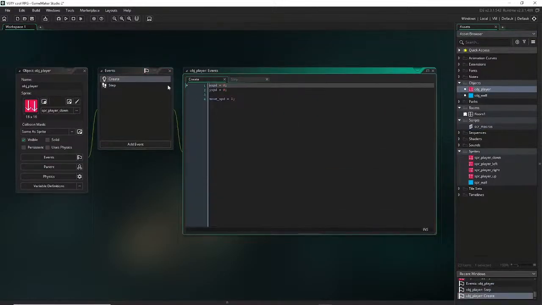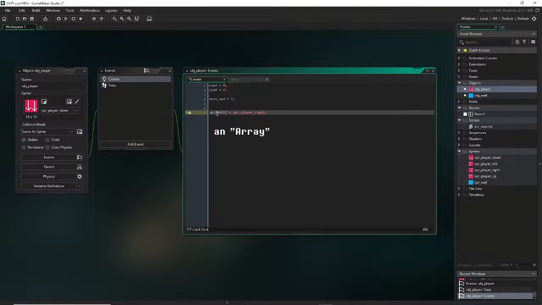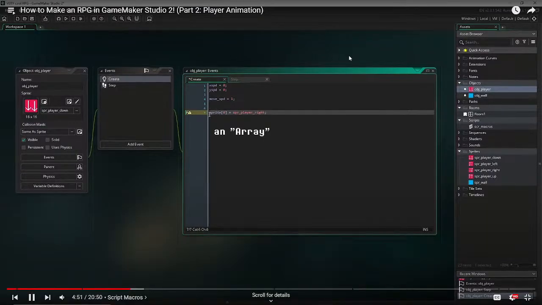We can go back into the create event and add some variables that will help us figure out which way the player should be facing and animating and all that stuff. We're going to add a new variable type called an array, and this is what that looks like. You see it turn blue here, like a normal variable. So it's a variable with brackets, and it starts with 0, and it goes up.